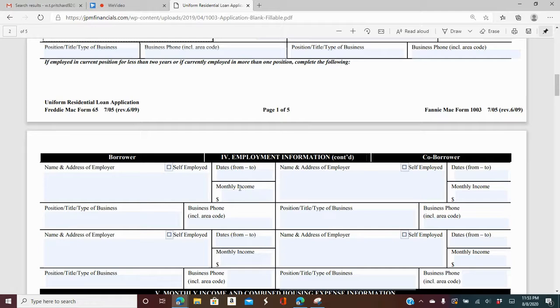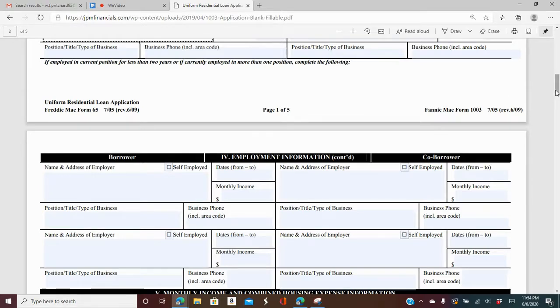We also do a written verification of employment when it's less than 2 years. We'll send a form to the present job to be completed as well as the previous job. They'll let us know what their title was, the dates that they worked there. They may put how much they made, and that sort of thing. That way we have a general understanding of this borrower and their work history.